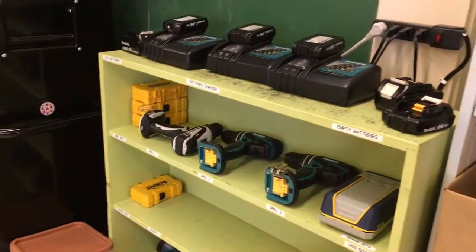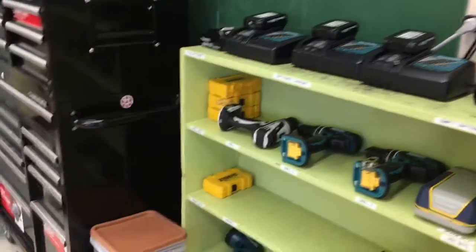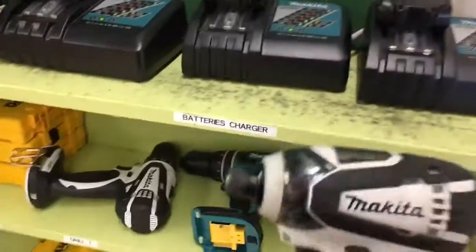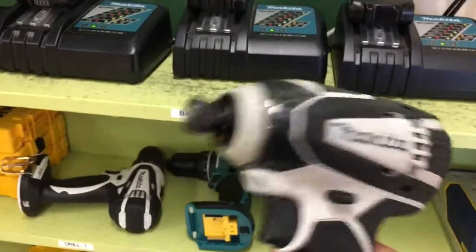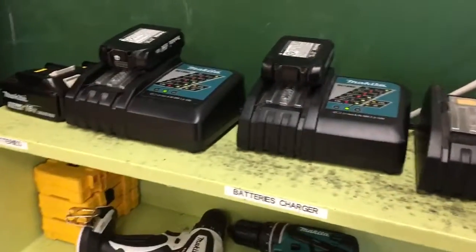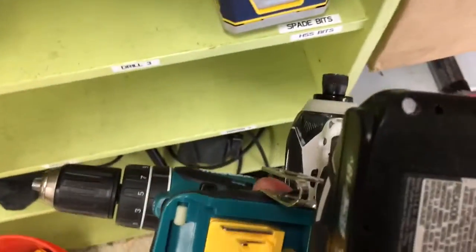Hi everybody, today I'm going to be showing you how to drill and drive screws. This is a drill. This is an impact driver. They're both going to need batteries. I'll grab batteries from here. Remember to slide them onto the bottoms.